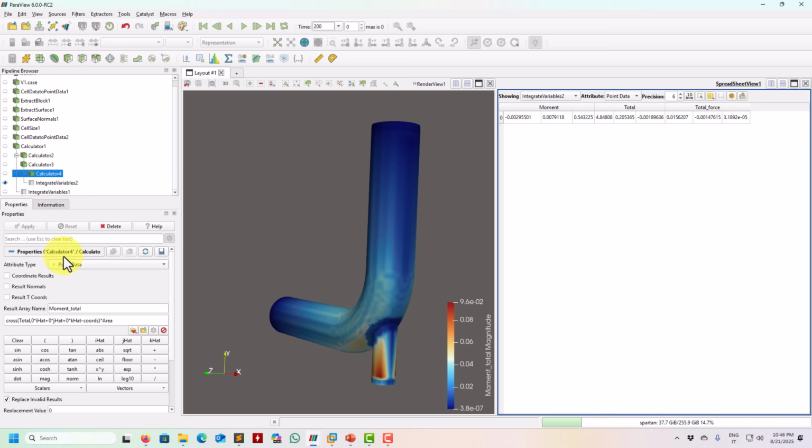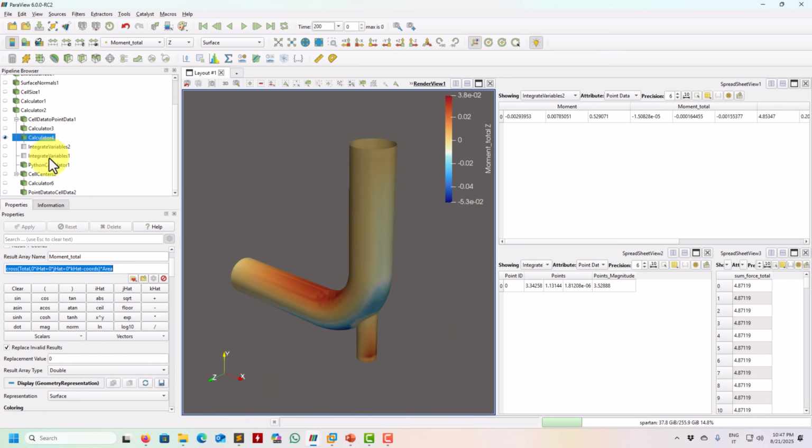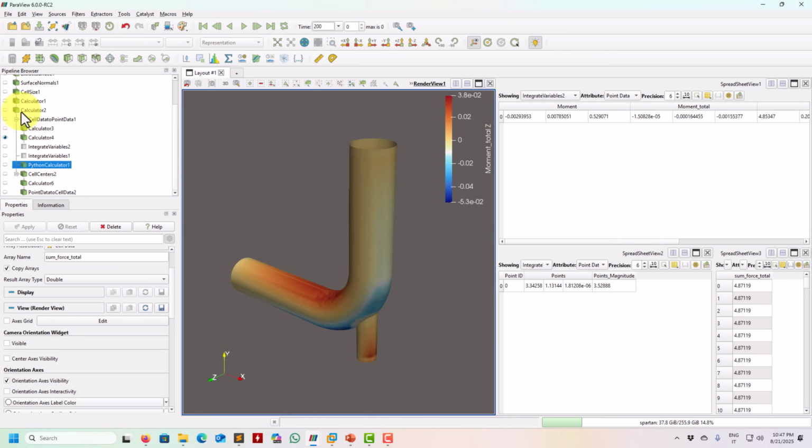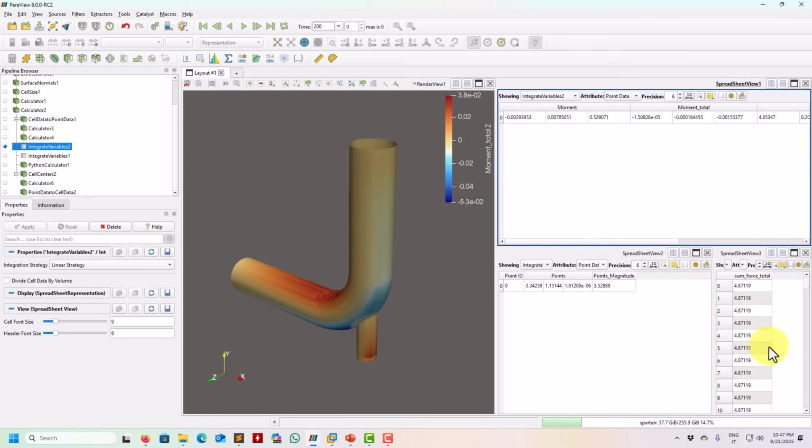Remember that, for instance, here you're multiplying by the area. So if you want to get it from here, it's just the summation. So put that in the Python calculator, which I think I put it here. Yeah, you have it here in the Python calculator. So here you have all the workflow. Here I'm comparing all the moments, all the computation. The summation of the force total should be equal to the others and so on. So you have all your operations here and the moments. So this is it. This is how you compute your forces and moments in OpenFOAM.